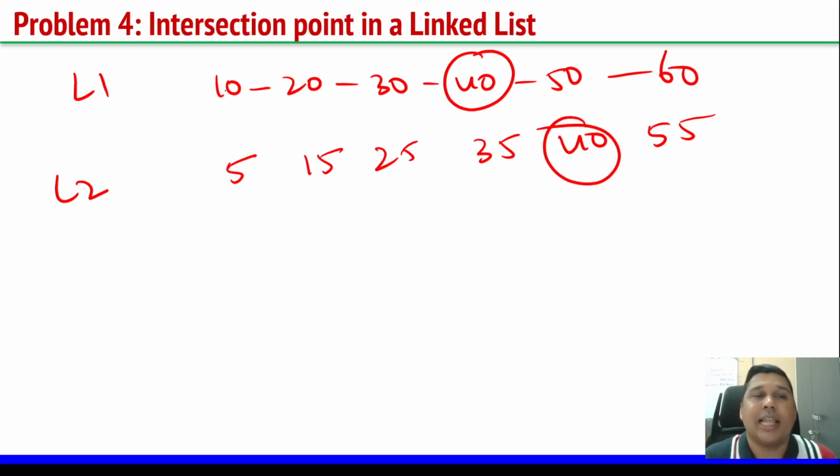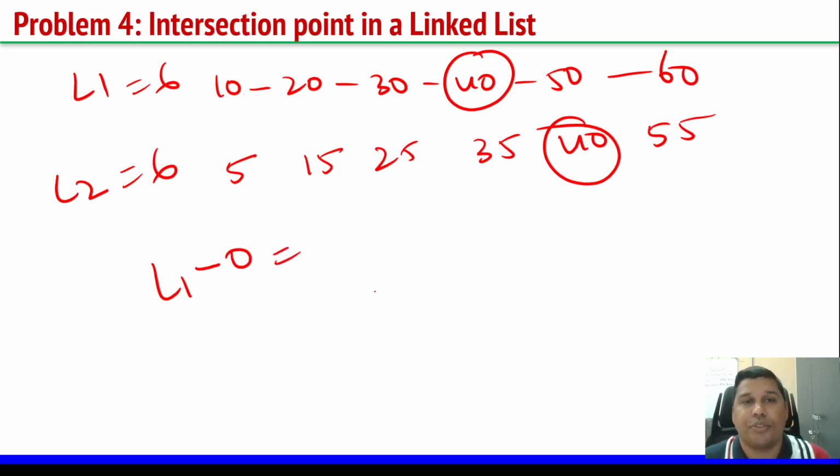So you see the length of L1 is 6, length of L2 is also 6. When you find out the difference, this is one more typical case, it is failing, we are not getting the point, the difference is 0. Even if I say the approach, you do L1 length minus 0, you will not reach that point. So in this case what can be done here?